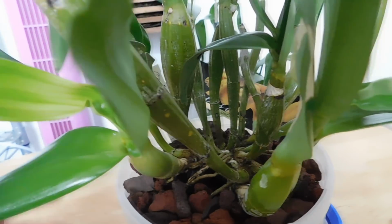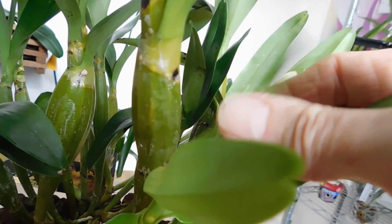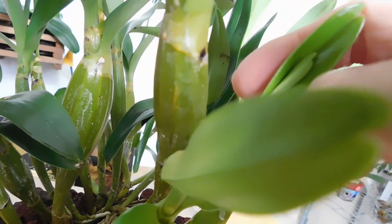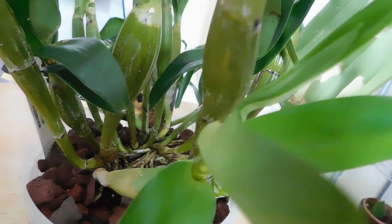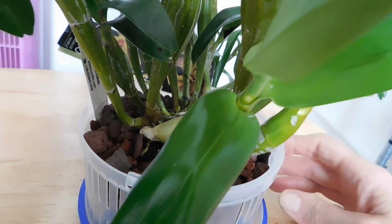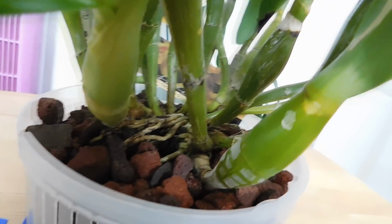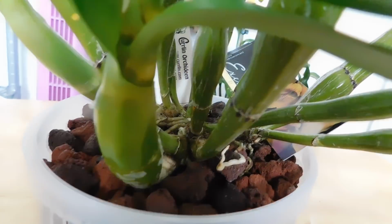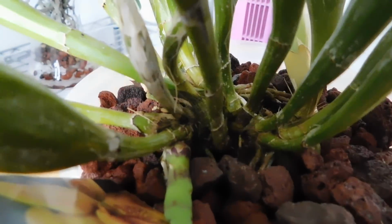And that's a big indicator to me that this one, even though it's watered yesterday, takes an awful lot of water, this one does. And the lava rock, it just runs through the lava rock. But she's got a lovely two new growths there. This one coming out here.